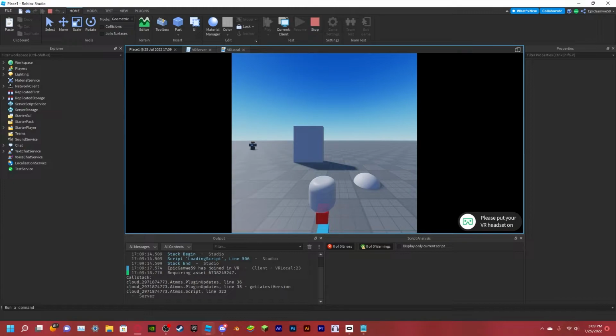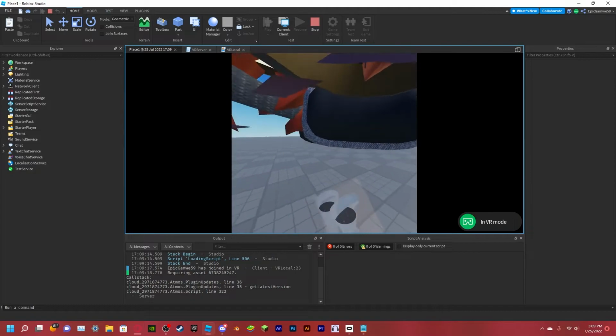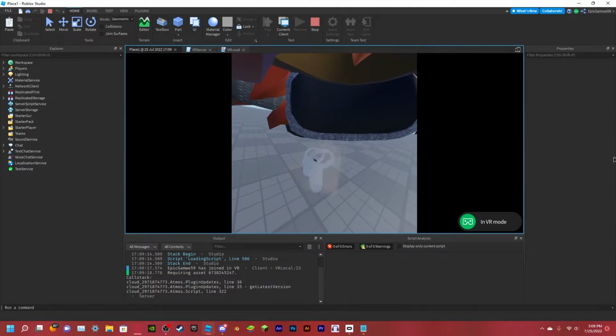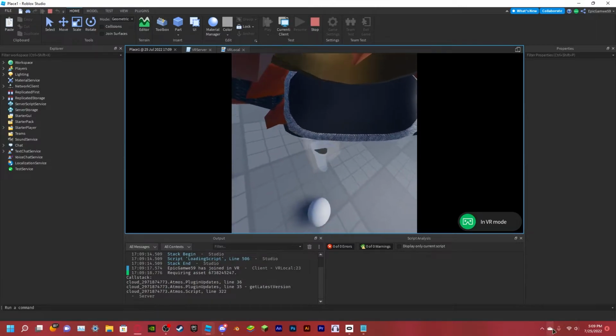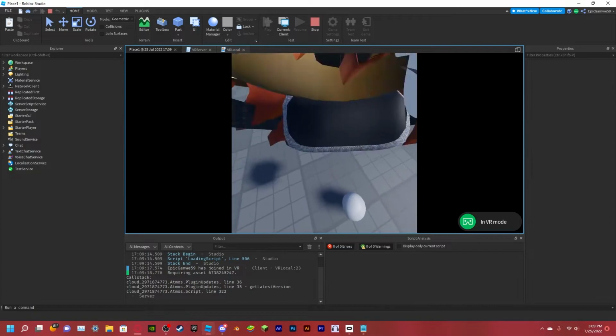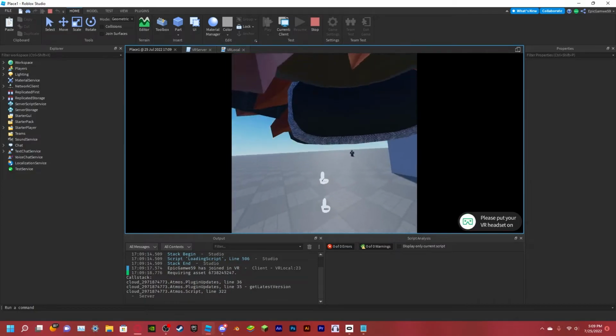A trick that I learned is you can just put your hand or finger over the touch sensor and it thinks you're in VR. Okay, so as you can see, the hands are working. I'm gonna go into VR for real now.